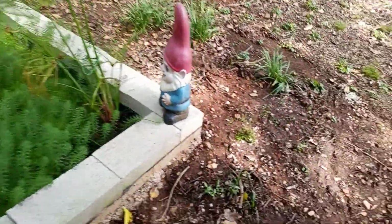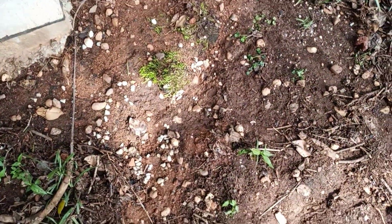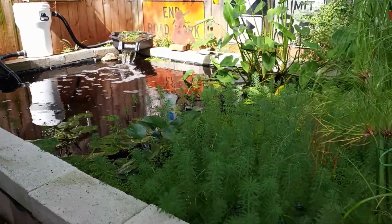I think it's just getting too much water. I planted it right here. And of course I've about walked all over it, but that is my Spanish moss. All this right here, what's left of it anyway. I noticed it wasn't doing too good. I think it was getting a little too much water.